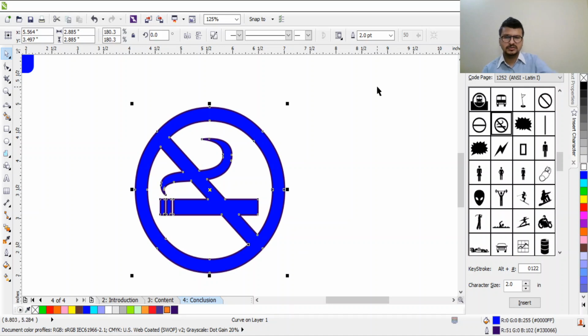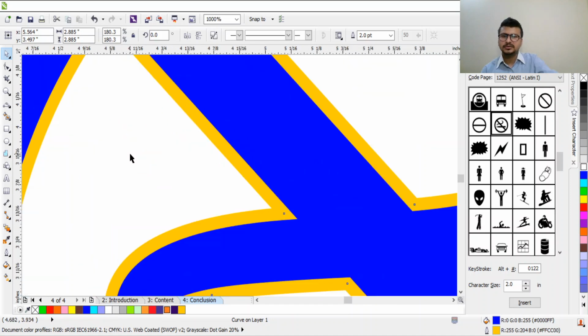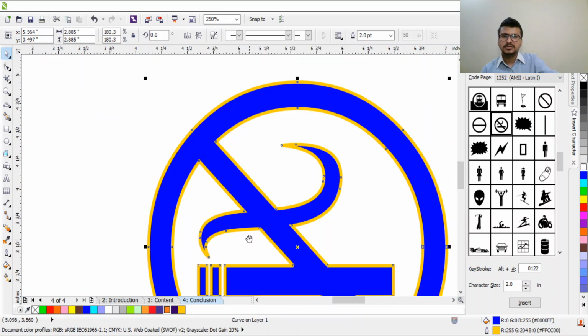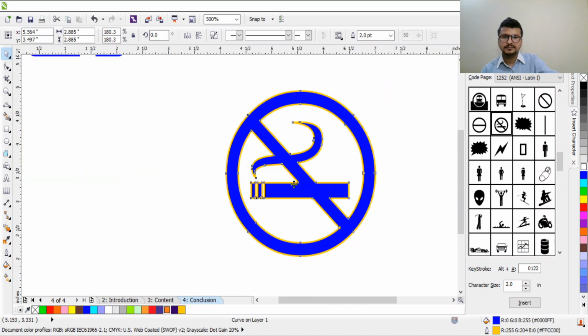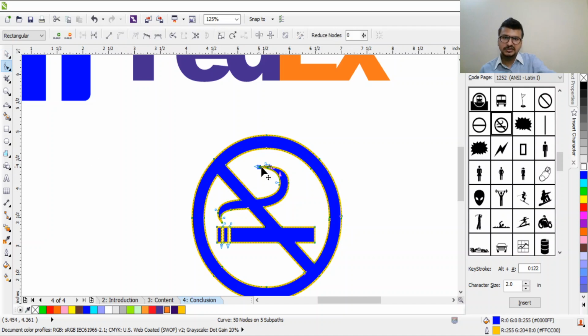Purple blue is very similar to the inside color. Try to use some contrast color. You can use light color yellow. Yeah, it's pretty good. Now, if you want to change the shape, you can use the shape tool and change this shape.